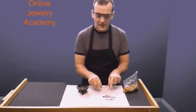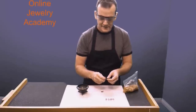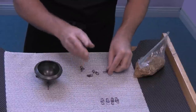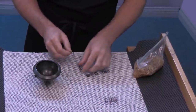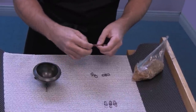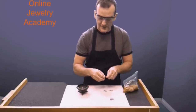Now let's put them together and see what they look like. The links are super easy to work with, and if you haven't seen our copper bracelet video yet where we made this project you might want to check it out right after this video. You'll find it's extremely easy to follow and the product you can make is very versatile. You could use these links to make earrings, a necklace, or the bracelet, and you can easily combine these links with other links of your own design to make something really special.